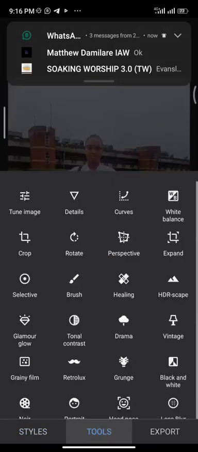I'll click OK, go to tune image, do what I feel is nice, go to contrast. Does it need contrast? Yes, it needs contrast. Let me increase the contrast a little bit. Saturation is how saturated the picture will be, how much of red do you want to add to the picture. That's what saturation means. If it's green, it becomes more green. If it's yellow, it becomes more yellow.